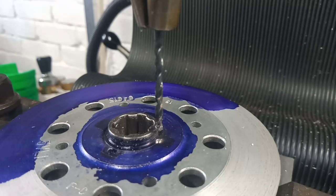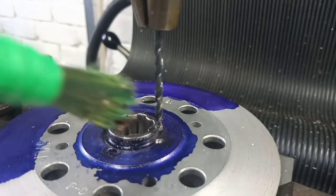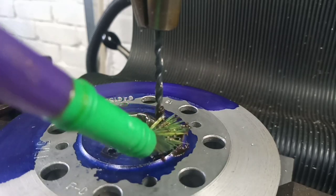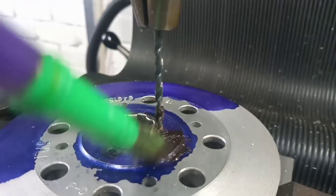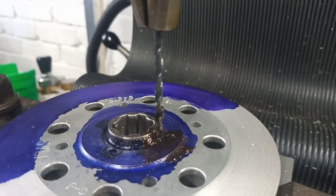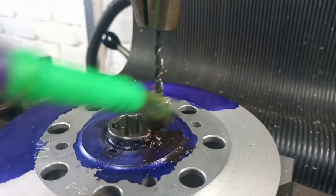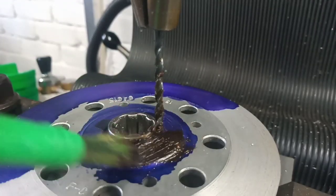Well, the answer was no, I didn't have a spot drill that small. However, we're just going to have to carry on, I think. I've got the drill bit in there now, the reaming drill bit, which is 2.9, I think, or 2.84. And I'm just going to get in there with a bit of Rocol RTD paste to give us a fighting chance of not breaking it. And then we're just going to have to see what we can do.